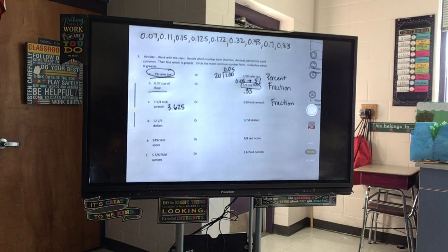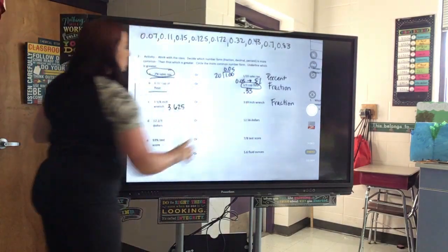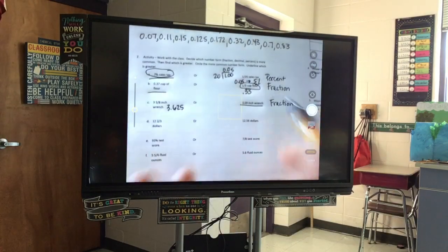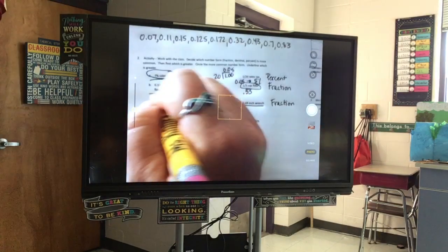Which one is greater? Every hand should be up because you're essentially looking at this number and this number. So they're both what? The first place value to the right of the decimal, you're looking at 2 6s. So they're both the same, right? So then we have to go to the second place value, which is your hundredths. And that's a 9 and a 2. Which one is greater? Abby? 9. Okay, so therefore this is our greater, but the more common one is this one over here.